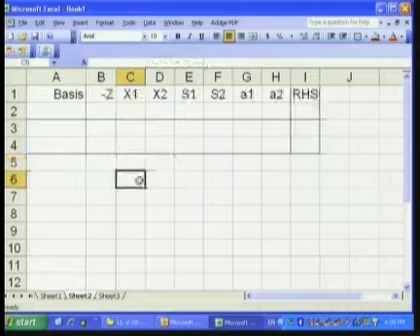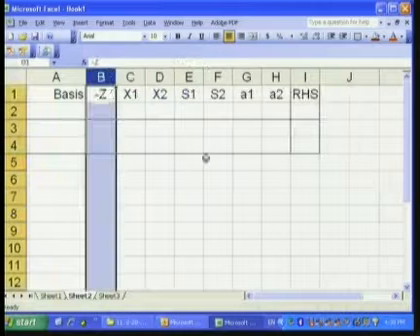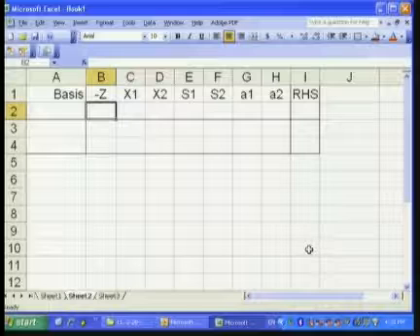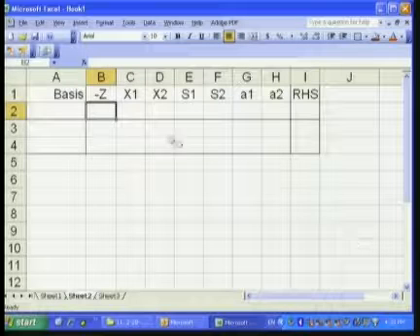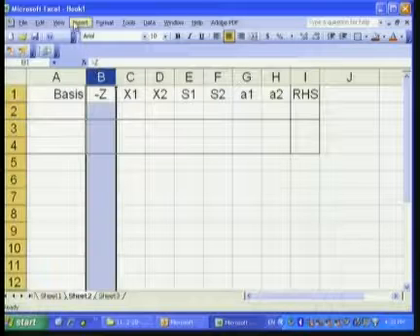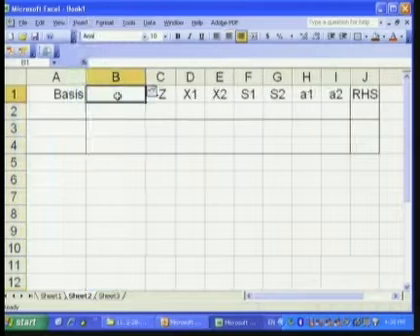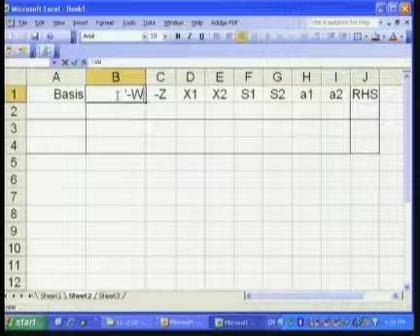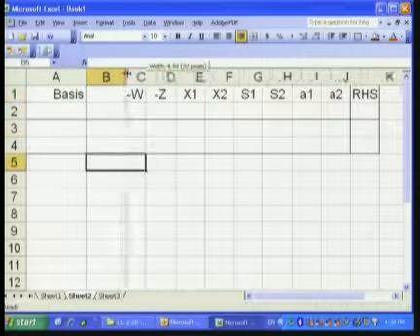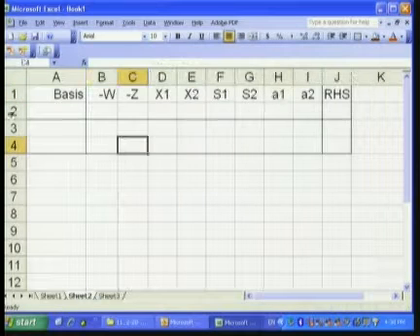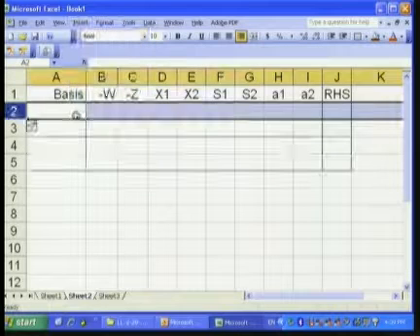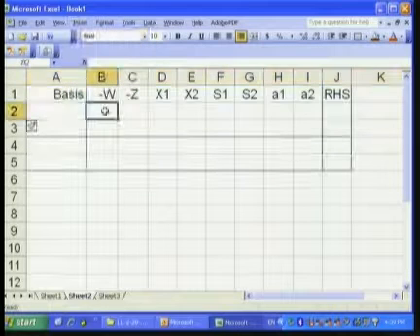And let's figure out this Tableau. Oh, I think we need another column for negative w, and we need another row for negative w, right?